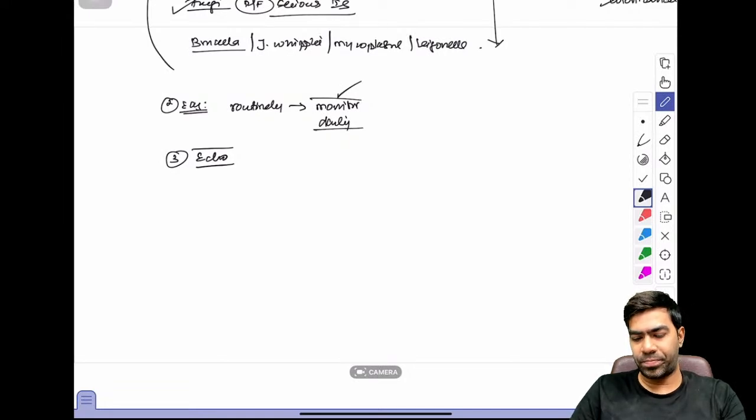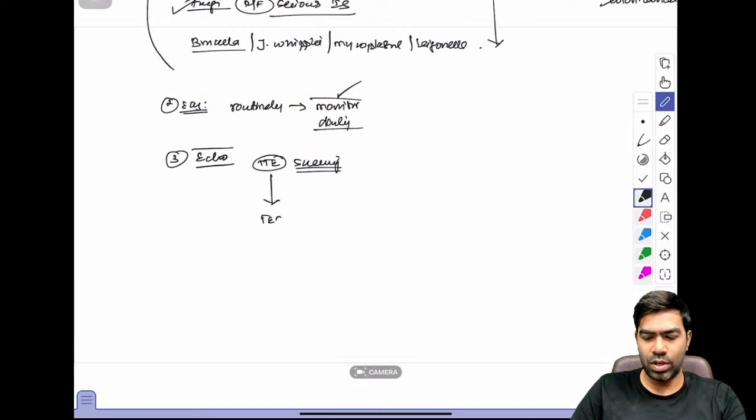As far as the echocardiogram is concerned, you're actually going to look for the mobile mass. I'll show you the videos in some time, but the transthoracic echo is the one that is usually performed as part of screening first. Then invariably most of the patients will go for transesophageal echo. But still the first type of echo that we perform is the transthoracic echo. That's actually a kind of screening.